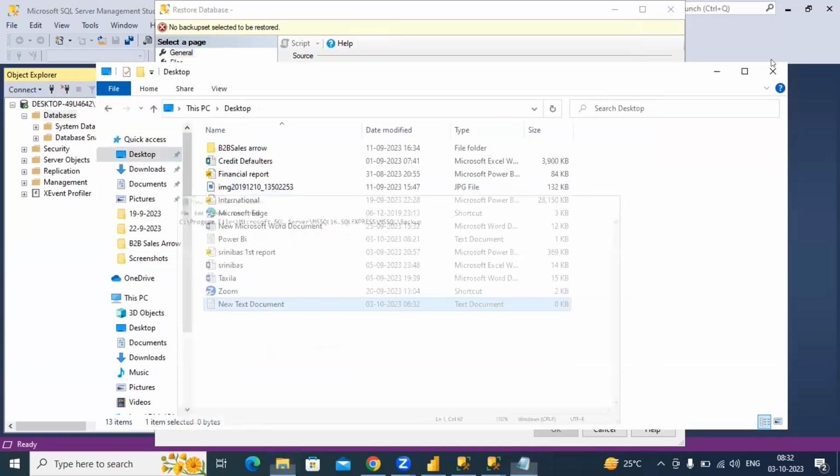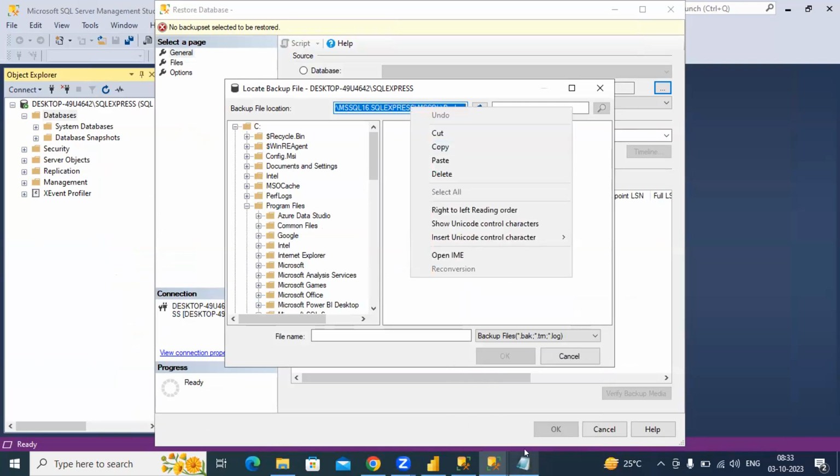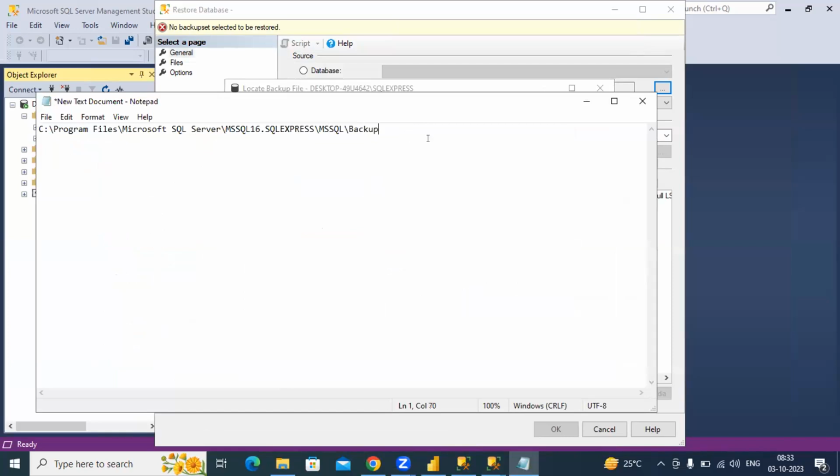Again, duplicate that path. That means copy it, and on the next line you can paste it. Here, that one also is fine. Next line. Paste it. Remove the backup there. Why remove the backup? Because sometimes, as per the machine configurations, it will not be allowed to restore the database. Backup will not allow restoring, copying or pasting the database. So that's why I'm asking him to remove the backup, and remove the slash also.